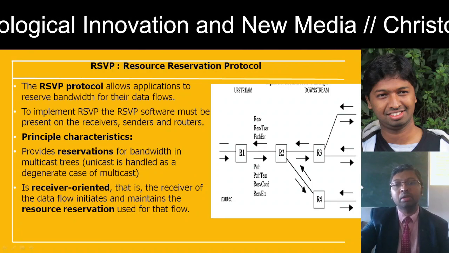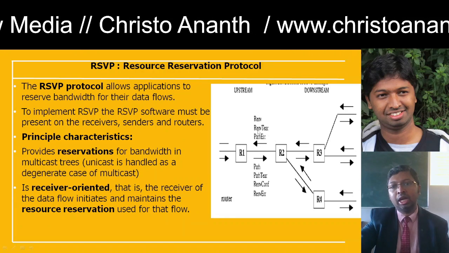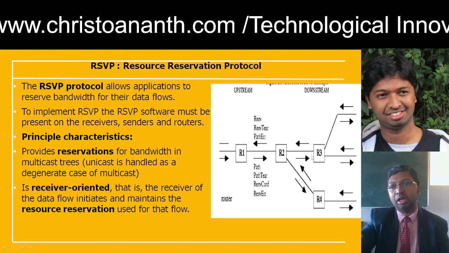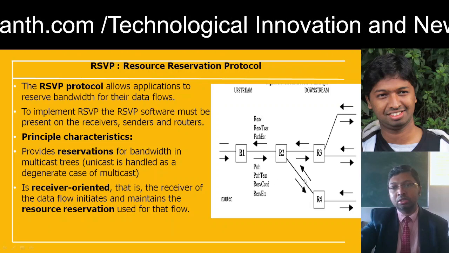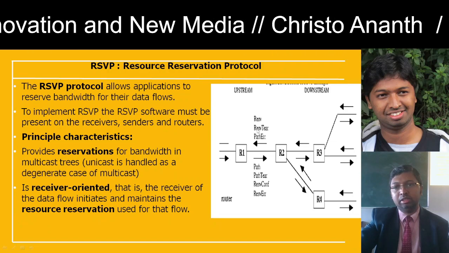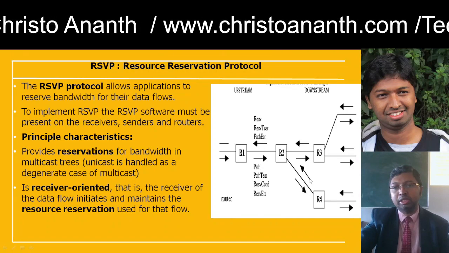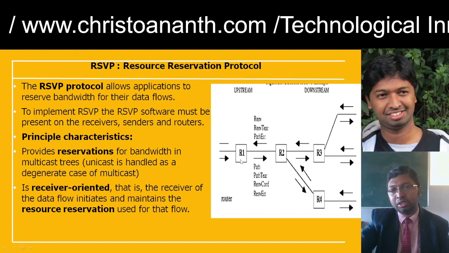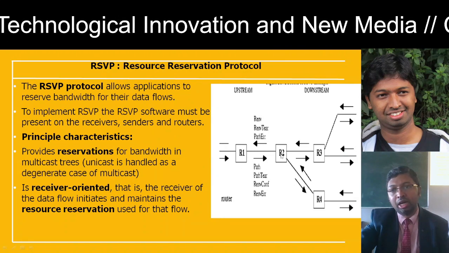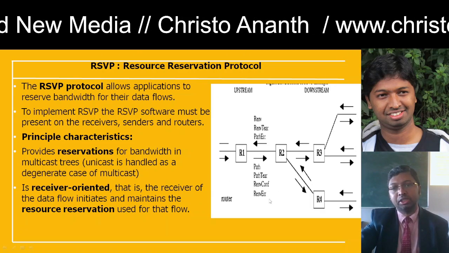Just as you see in the diagram, we have R1, then R2, and then R3. Here we will have the reservation pair and the path error function. Maybe from router 1 to router 2, router 2 to router 3, it will be flowing across the network. You are sending the request here, and you are getting the reply across the reservation pair, reservation error event. Similarly, across the routers, you will be sending an alternate path R1, R2, and then R4. So here path, reserve configuration, and then reserve error.